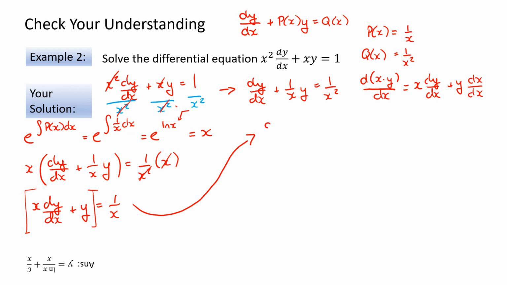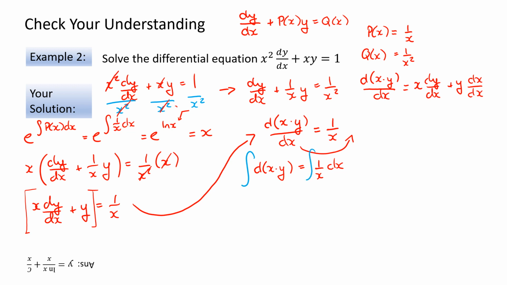So if I change this, it now says the derivative of our two functions. The integrating factor is x, and we're multiplying by the function y. And again, it's with respect to x, because our basic function we started with was with respect to x. So that has to now be equal to what's left on the right-hand side, which is 1 over x. Just like we did in the past, we move the dx term to the right-hand side. So we get the derivative of x times y is equal to 1 over x times dx. Now we can take the integral of both sides.